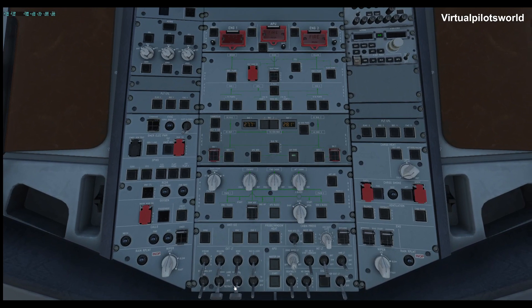We turn on our batteries — as you can see we've got juice here and here — and hit number one, then hit number two. That brings everything up. You'll see the lights flash up here as it's checking things. Here is our external power and we'll go ahead and turn that on to light everything else up. Then we want to get our NAVs going here, and we've got them on. Now we come down here and turn on crew supply, and anything that's showing off you need to go ahead and get it turned on.